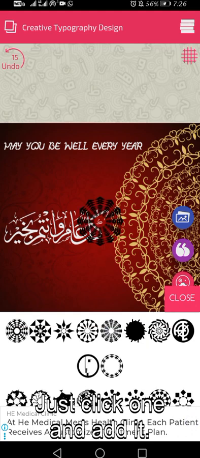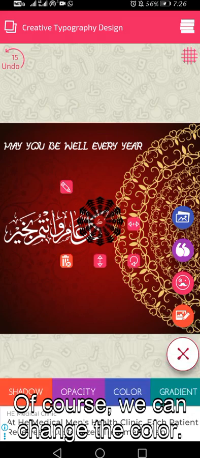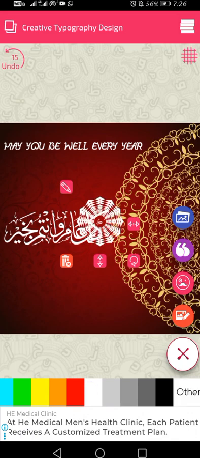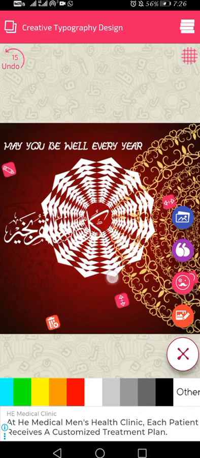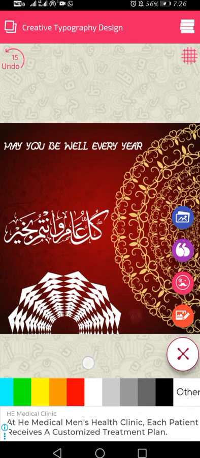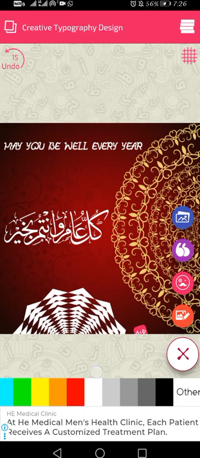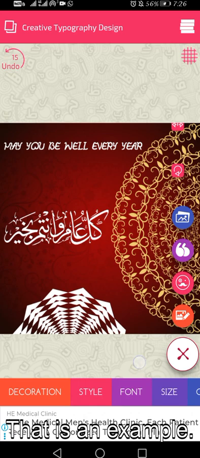Just click one and add it. Of course, you can change the color. That is an example.